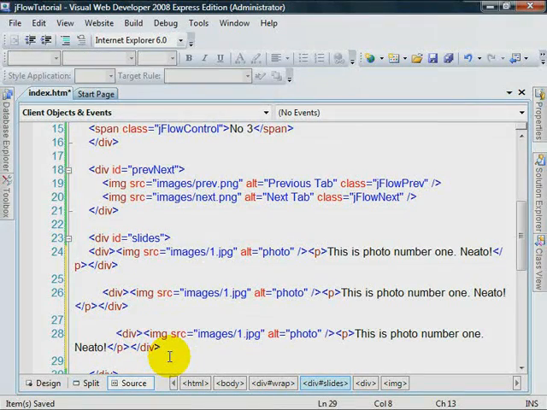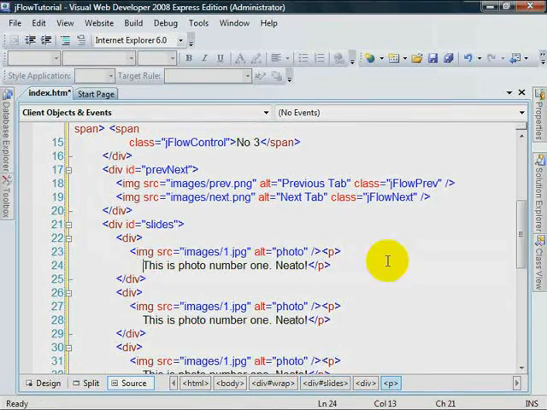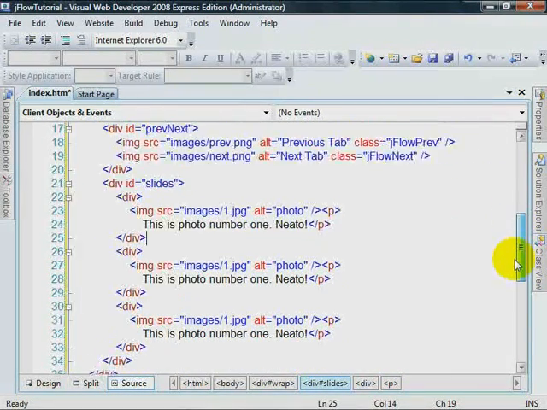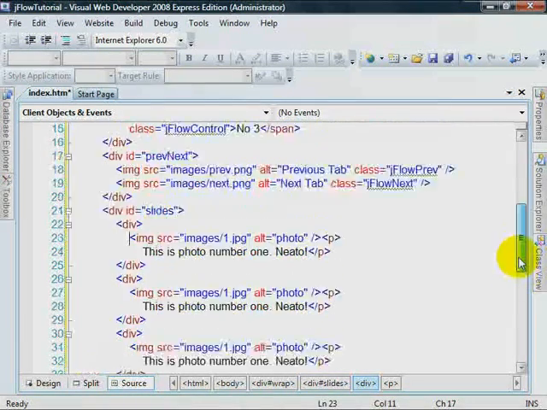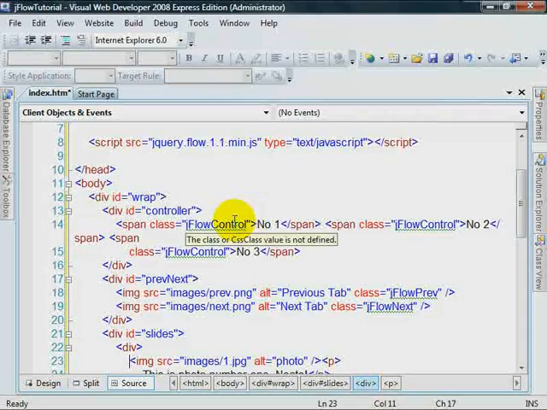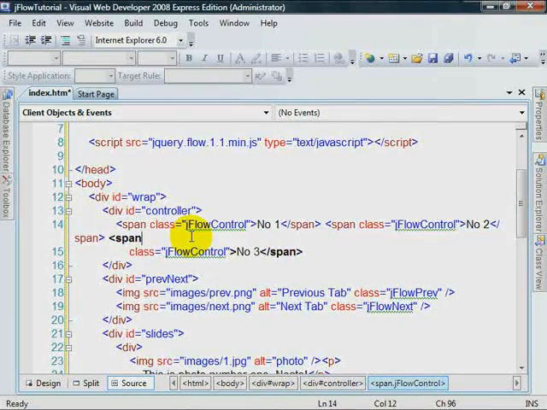Now, here's the thing to remember about the slides div. For as many tabs as you're going to have, so as many children divs of the slide, you need to have the same number of span classes of jFlow control.